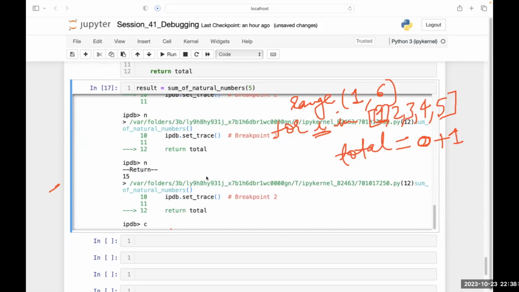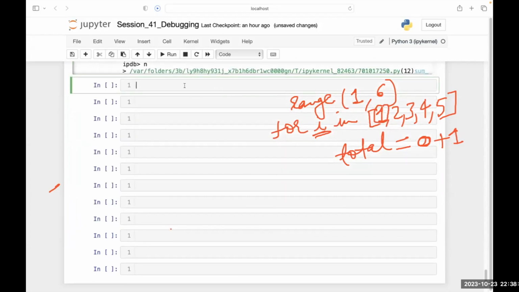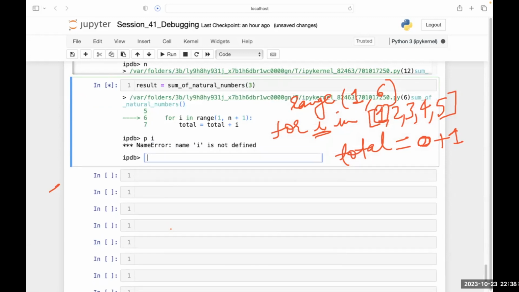Let's run it again, and this time every time I want to see the value of i. Instead of this 5, let's put 3 here and run this. Type p i. i is not found because it has not yet gone there.